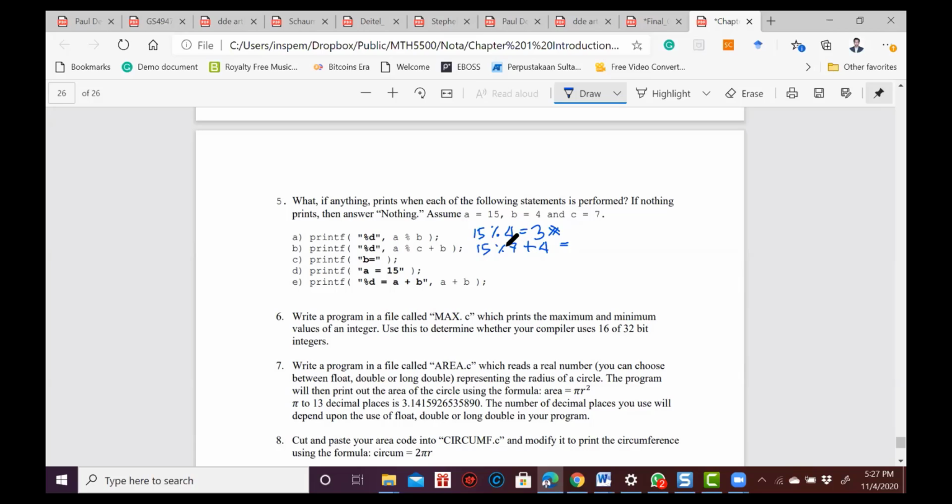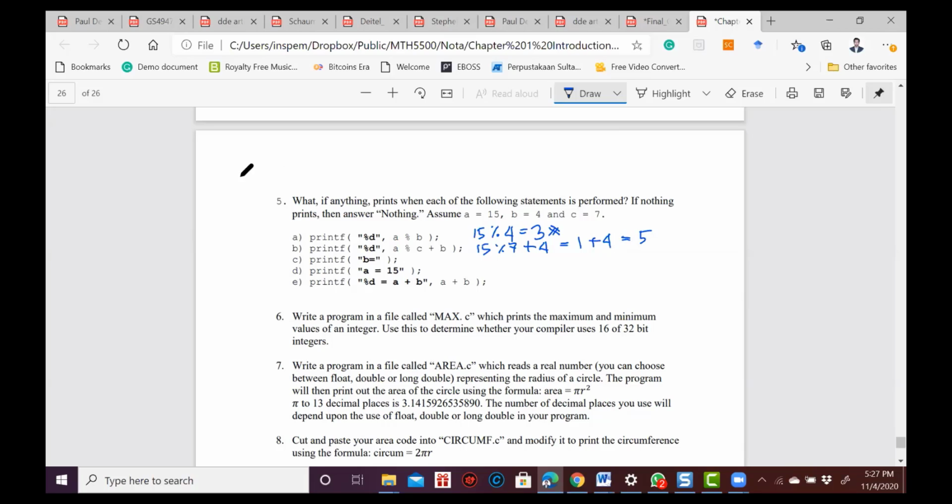Okay, so modulus and plus, refer to the table of precedence. So modulo is first. So 15 modulo 7 is 1. 1 plus 4 equal 5.